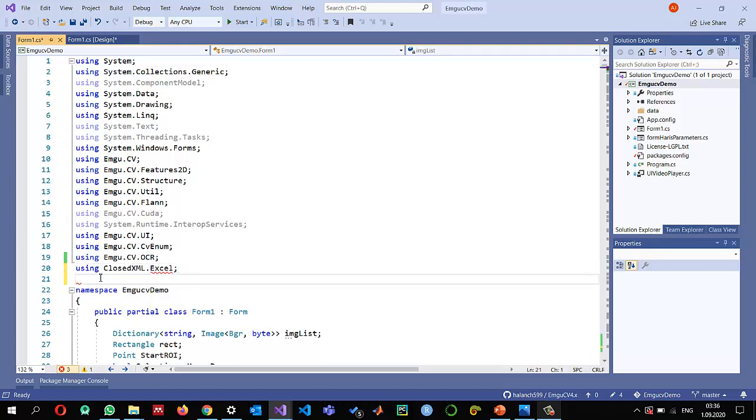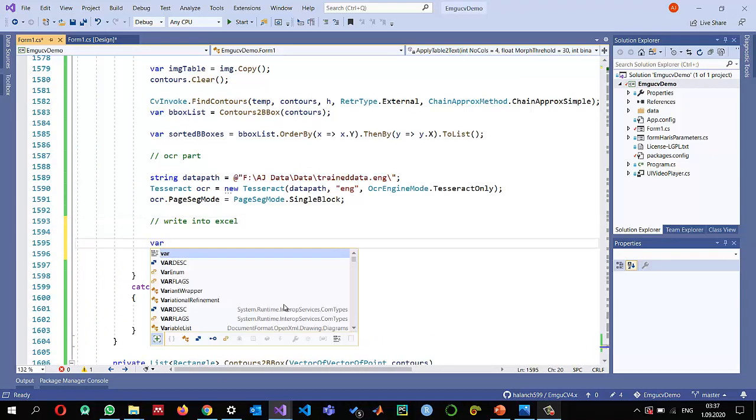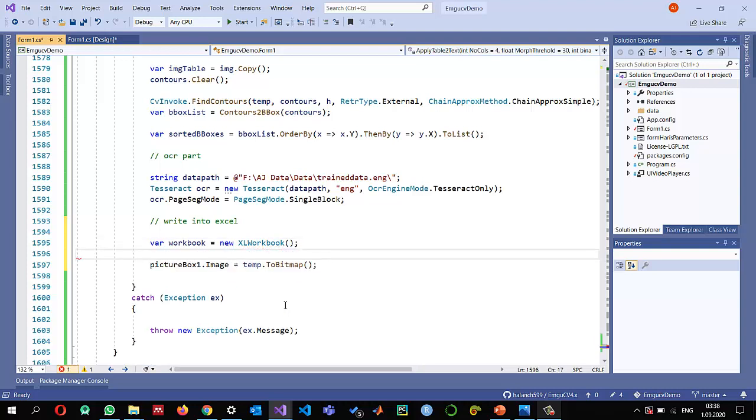I need to go to the top and include it with using ClosedXML.Excel. Okay, and then I go back to where I was. Now I want to write into Excel: var workbook is equal to new XLWorkbook.